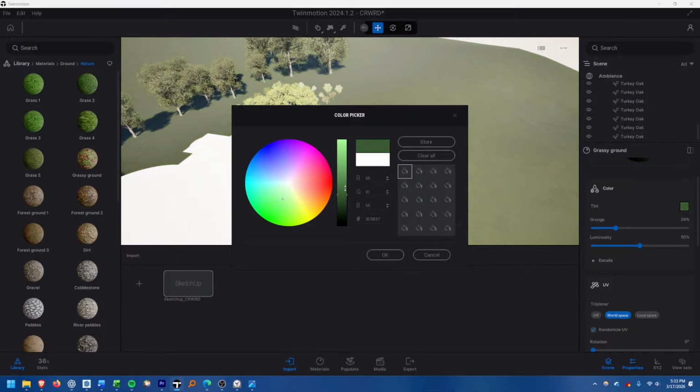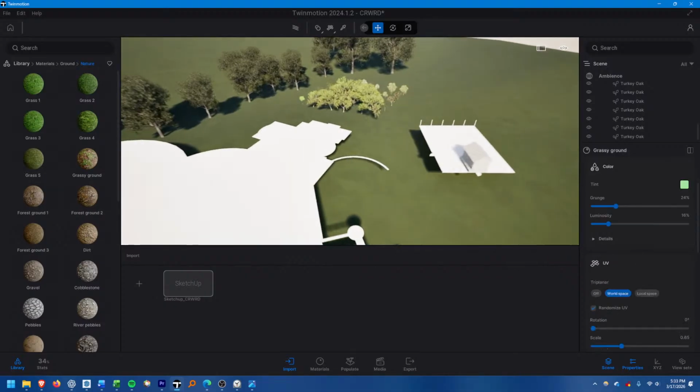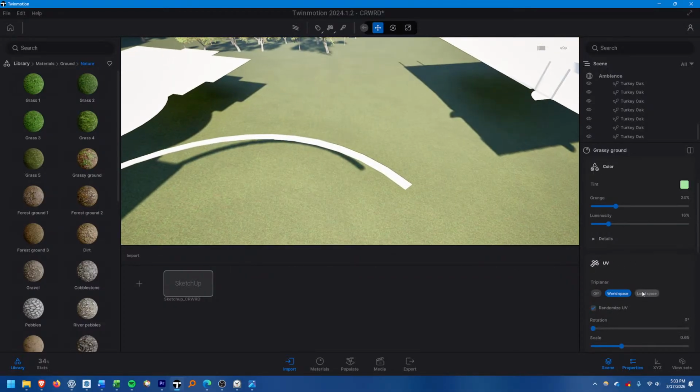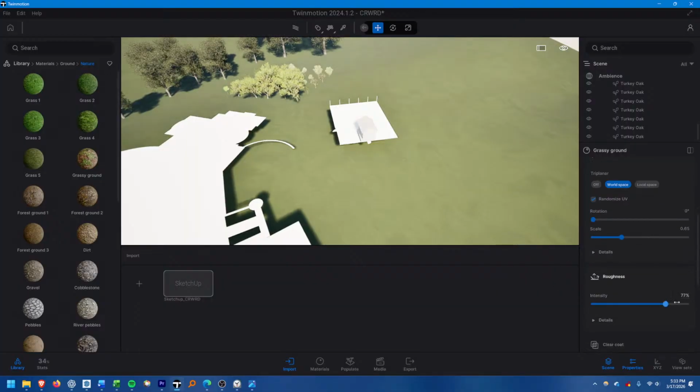We don't want to make it too dominantly green, so we can drop the luminosity. And it's not perfect. Obviously, it still has a lot of detail.